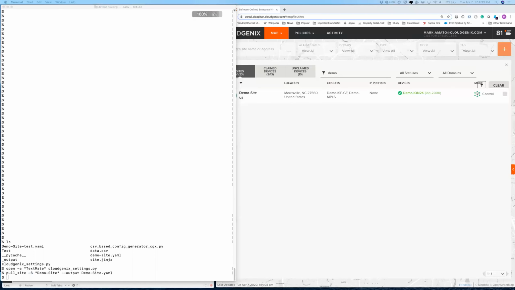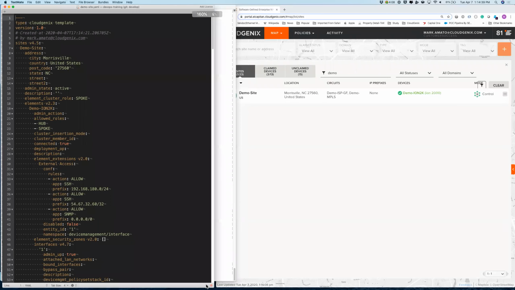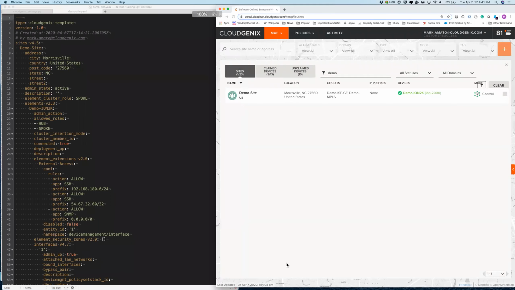Then I'll open that file, and we can take a look at what's actually in it. Here's the file, and we can compare this to the demo site that I just pulled. If we look at this, this is the site configuration. Here's the name of the site, demo site.